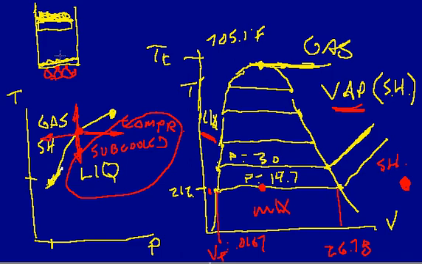So keeping these two curves in mind can certainly help you when you're trying to determine from two properties whether it's a liquid, vapor, or a mixture, and that's certainly the starting place that you want to go from. Determine what the phase is, what the phase condition is, and then go from there to find your properties.